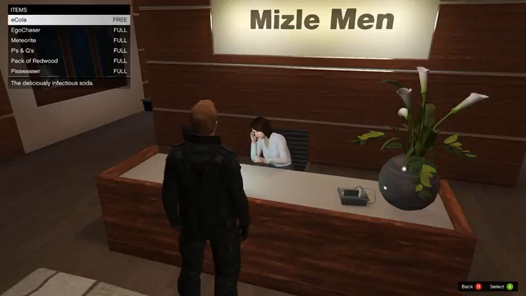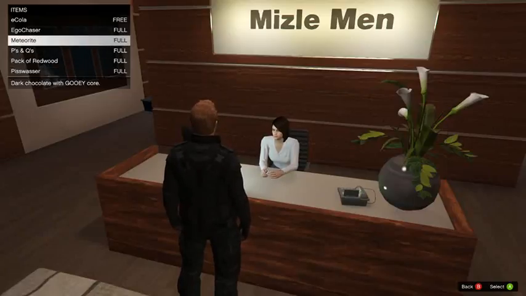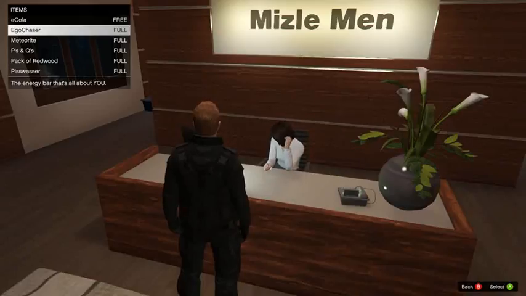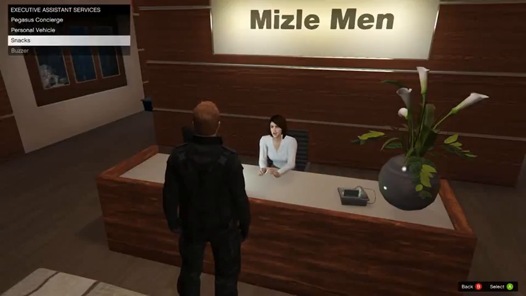And snacks. You get all snacks for free, so that eliminates having to make a trip to the store to go and buy the snacks, even though they really were the cheapest thing in the game. You can get these for free. If your pockets are full, you just finish what you've got, and it'll give you some more.